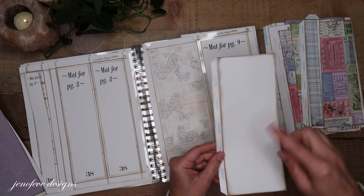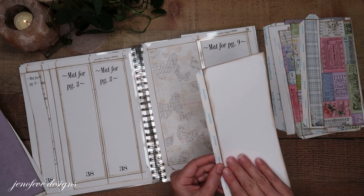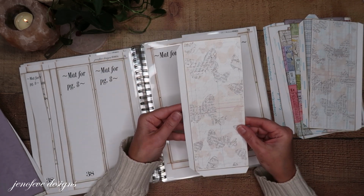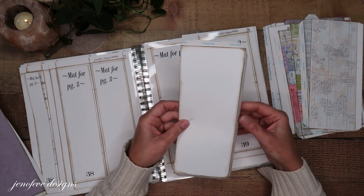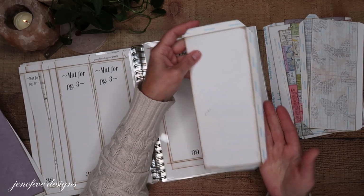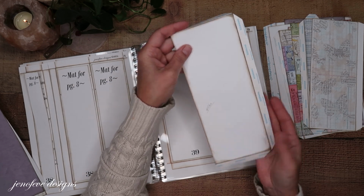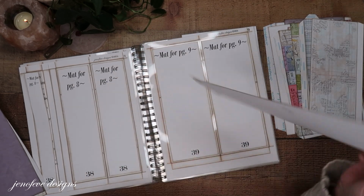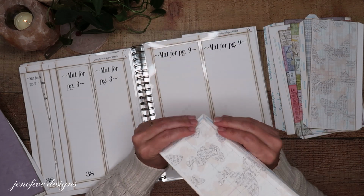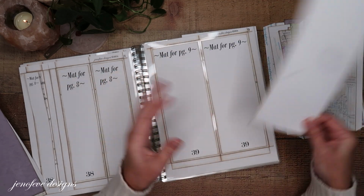So ink both sides but put tape on the plain side. And then for the pocket, we are using this side. So we inked this side up, we put tape on this side and miter the corners to where they don't overlap. And that's just to keep bulk down, because we're going to be matting the whole thing anyway, but it does add extra bulk if they overlap.